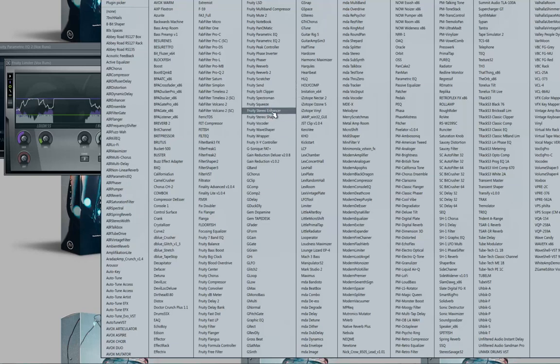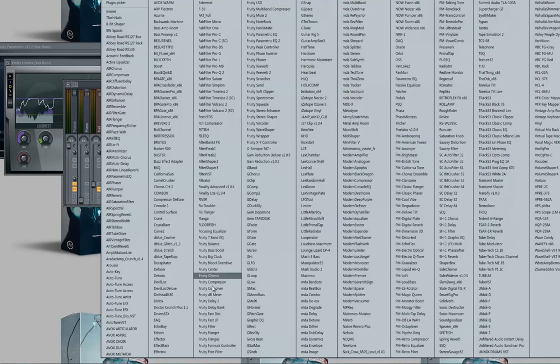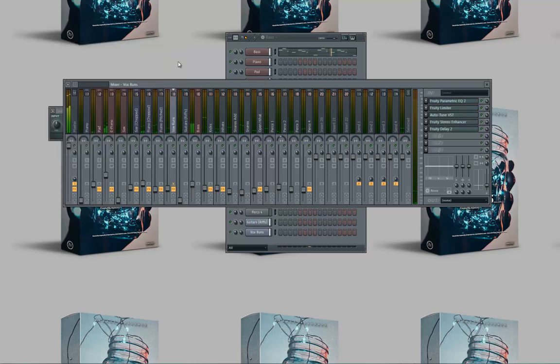Also put the stereo enhancer on it and a delay for this side. It's sounding okay. It's sounding okay. So I'll get rid of the vocal. Then I'll work on the guitar.